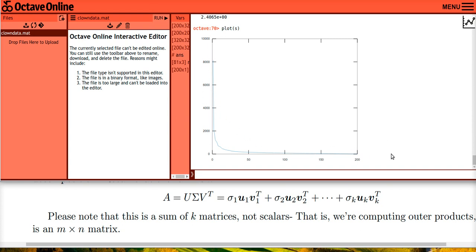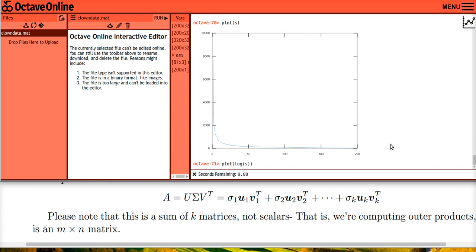What's the rank of this matrix? So typically you would try to look to see if there's a gap here, where the singular values just immediately drop to 0. But you see what's happening here is this exponential decrease down here. That's really a kind of a typical scheme that you see for the singular values of a big matrix like this. And so let's go ahead and plot the log of s maybe, just so we can get a better picture.